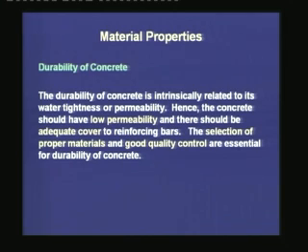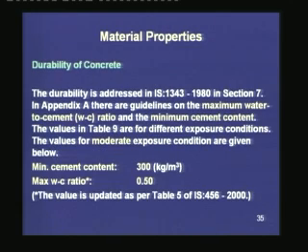And also there should be adequate cover to the reinforcing bars. If we have adequate cover, then it is expected that there will be fewer paths of water to come to the reinforcement. Now, to ensure durability, the selection of materials and good quality control are essential. In 1343, the durability is addressed in section 7. Again I am repeating that the section on durability in 1343 is much smaller compared to the section in IS 456. It is expected that in a newer version of 1343, more emphasis will be given on durability.